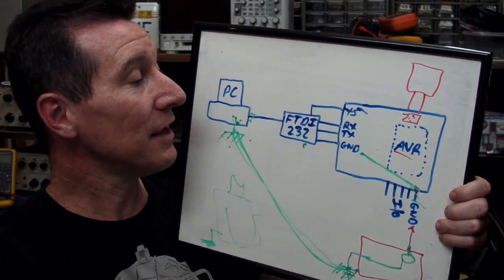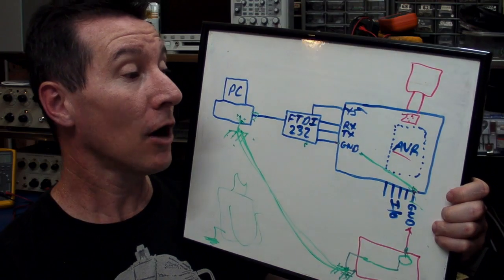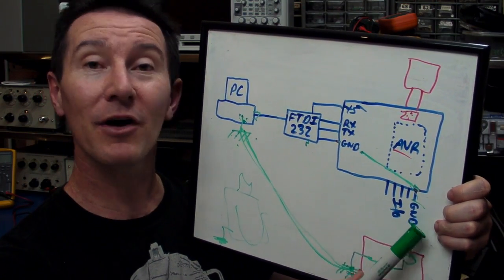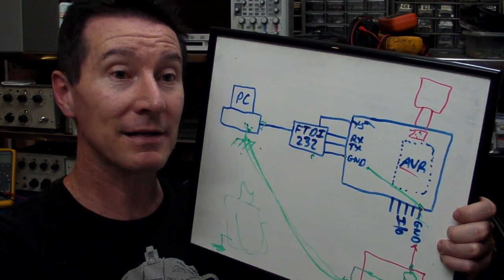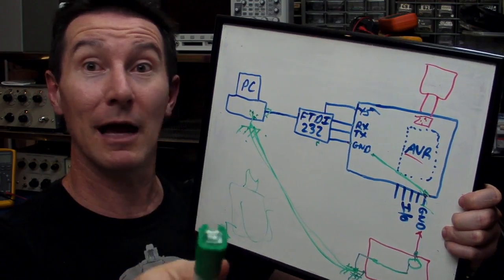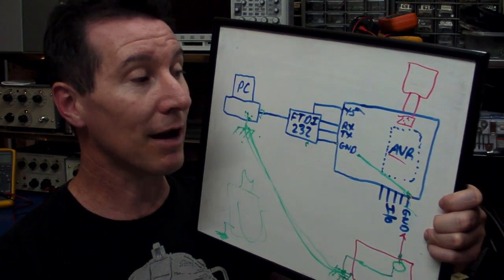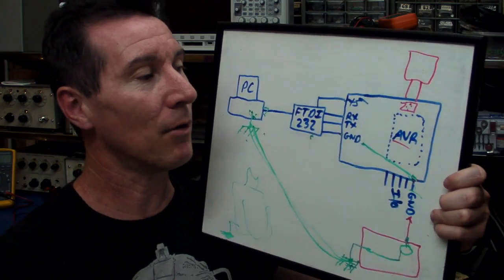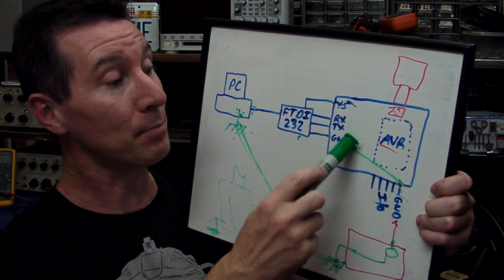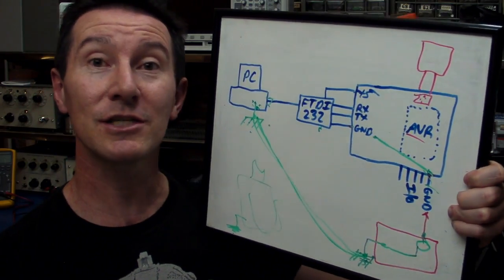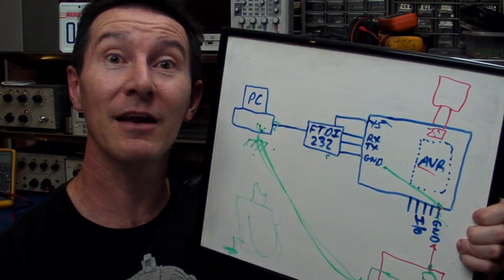Now, it's one interesting thing to note here is that I was using a desktop PC, which is all mains earth referenced. But if I was using my notebook PC, then it wouldn't have shown up instantly when I connected the ground probe over here because notebooks aren't mains earth referenced. They're powered from isolated plug packs. So it wouldn't have shown up like that eureka moment as soon as I connect up the ground point. It's always a trap with young players. Don't ever forget to check your grounds.